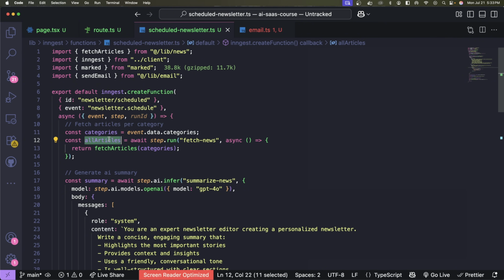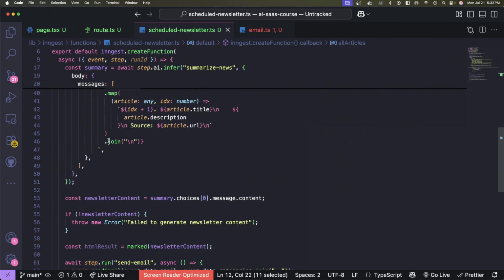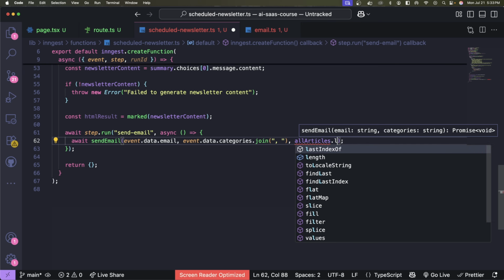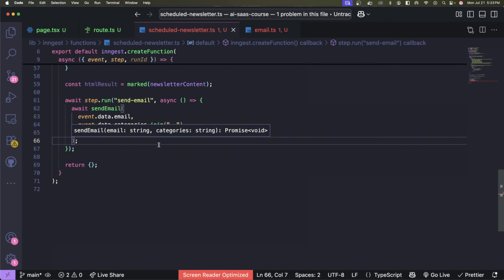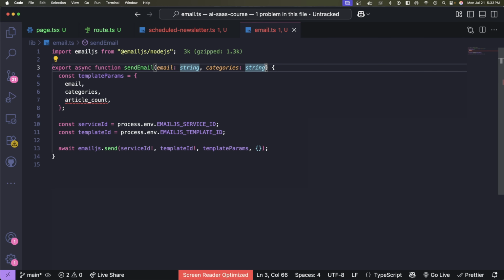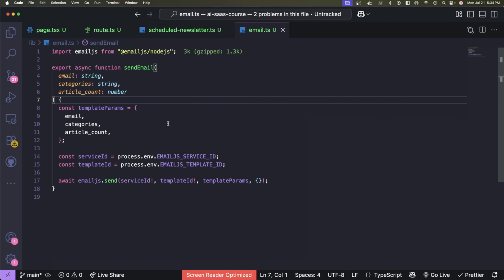So what we do is we get all articles and we pass that to the argument of this, but we pass it just the length of it, because that's the amount of articles that were analyzed by our OpenAI model. And over here, we'll create a variable here called article count, and we'll set it to be a number.